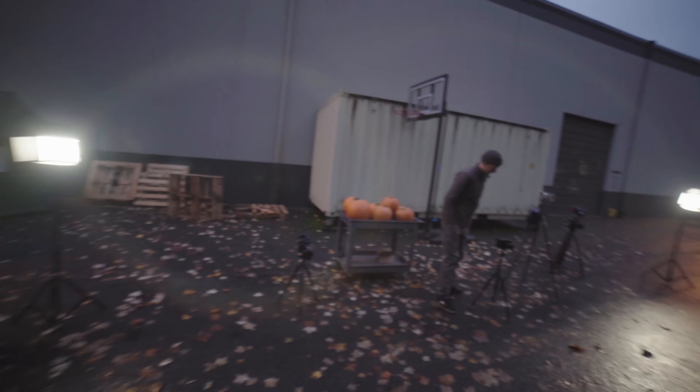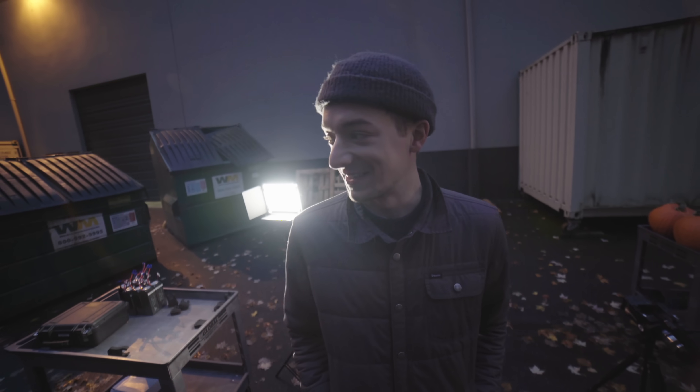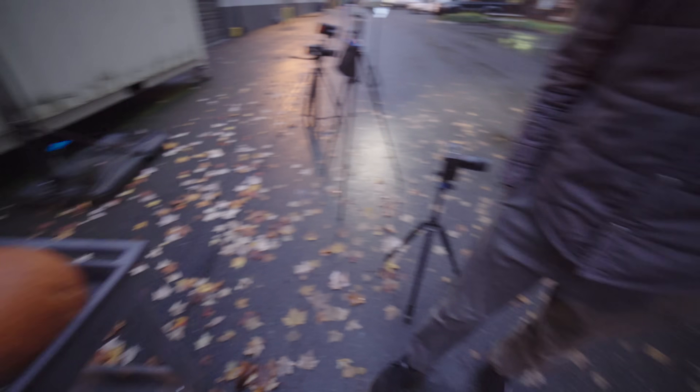Here's our pumpkins. We got high-speed cameras and lights, so this will be fun. Hopefully we don't hit anything that we don't want to hit with the pumpkin. None of our co-workers are here either — that's a good thing. It's very early in the morning so that we don't smash any cars parked in the parking lot. So let's get started.